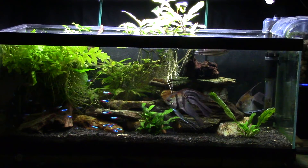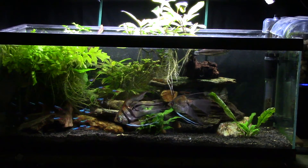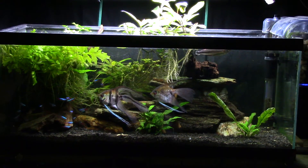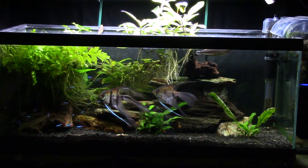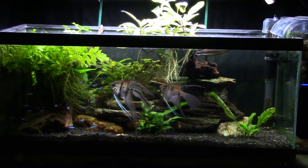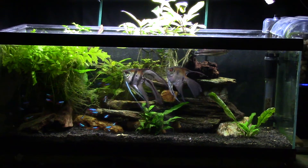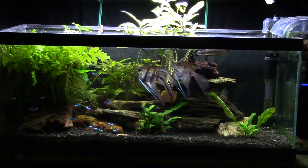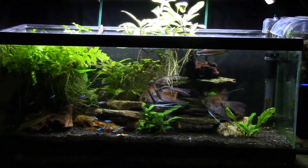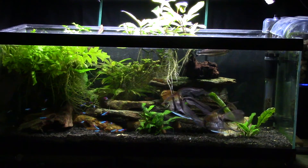Within this tomont, it begins multiplying. Most protozoa multiply by simple division, so you get a doubling of numbers every reproductive cycle. It just multiplies and multiplies within these cysts until the cysts erupt. The tomites that erupt from this cyst are also called swarmers — for good reason, because there could be hundreds or even thousands of swarmers coming out of every single cyst. Now your tank is full of hundreds or thousands of these swarmers seeking a new host.